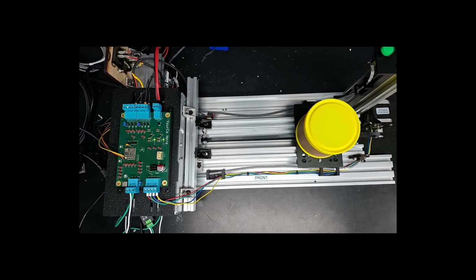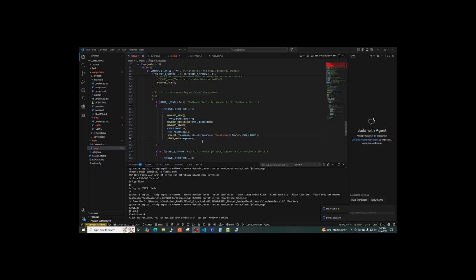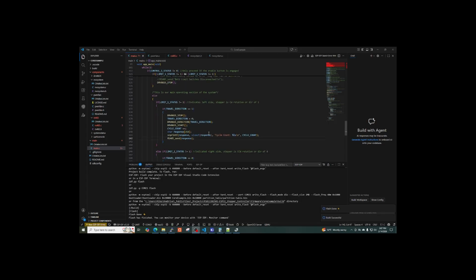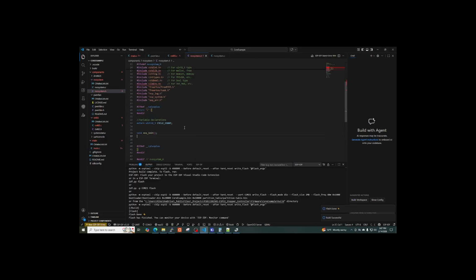So disable it. Go back to the code. All right, so we have that. Now, the cycle count plus plus. So who do we want to monitor that?